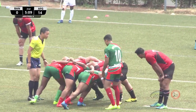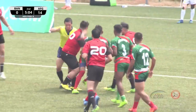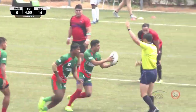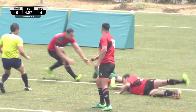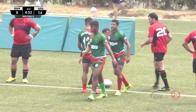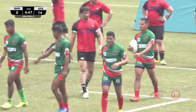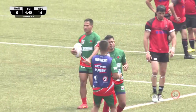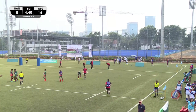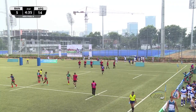Bangladesh feed — they're on the attack, five meters out. Good push there from Afghanistan, but penalty to Bangladesh. Big dummy — it's a try for Bangladesh! Number 10, Nadim Mahmoud. The score is now Afghanistan 14, Bangladesh 5. Good quick thinking there from Bangladesh number 10 Nadim Mahmoud — he saw the gap and he went for it. Conversion unsuccessful, score remains Afghanistan 14, Bangladesh 5.